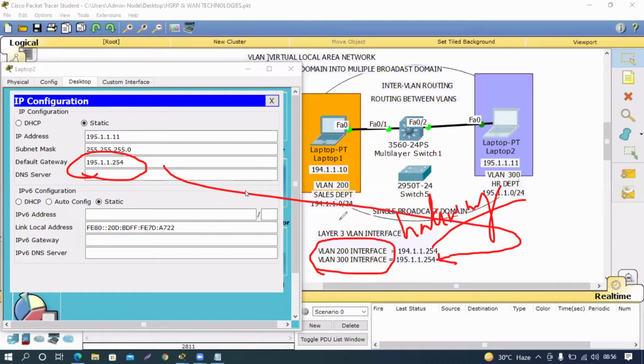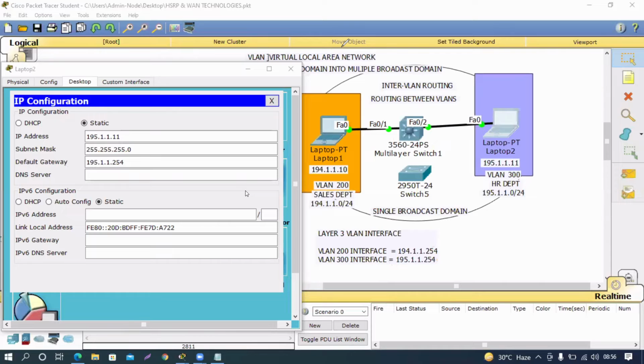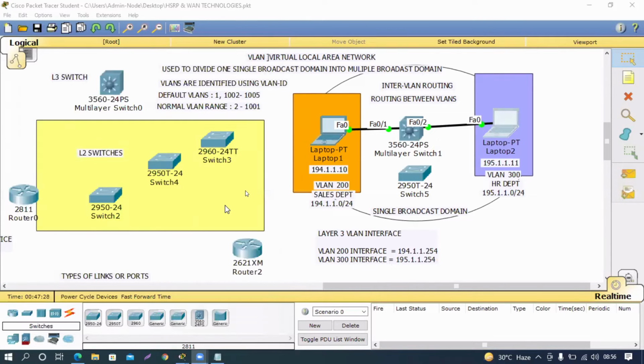So just think of it like the two different LANs. When we used our routing topology, over there we used our gateway address. For LAN number one, gateway one's address was what we were configuring in laptops, PCs, and everywhere. In LAN number 4, we were configuring gateway 2's address in servers. But over here, this is the VLAN 200 and 300 interface IP address, which is configured as a gateway address to both VLAN 200 and 300 machines.